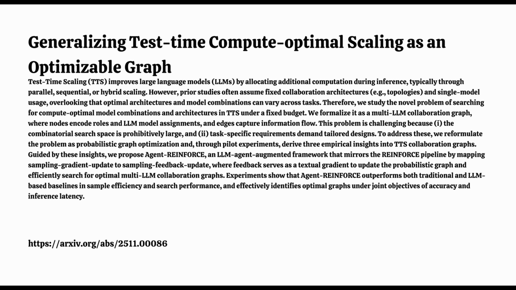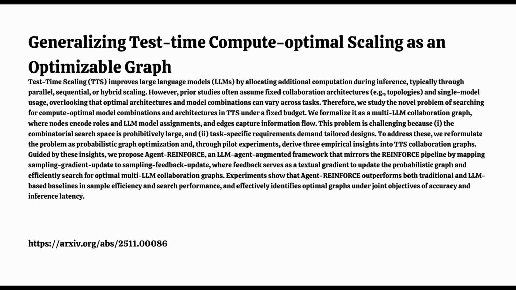It sounds simple, doesn't it? Just throw more power at it. But the problem is that the traditional ways of doing this are incredibly rigid. How so? They assume a one-size-fits-all architecture, you might say: stack models one after another to refine an answer, or run them all at once in parallel. But that structure is fixed from the start. Exactly. And on top of that, they usually just rely on a single big model.